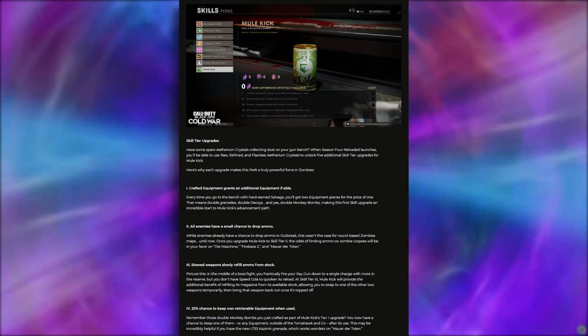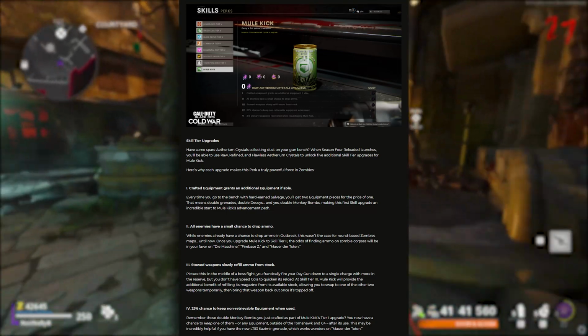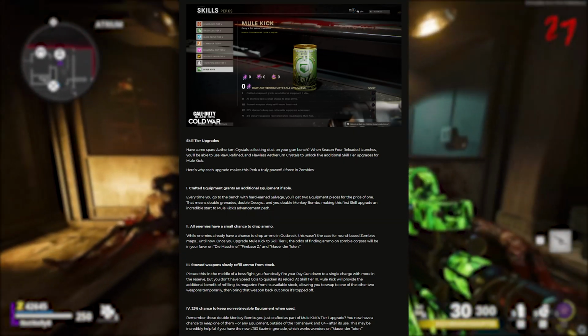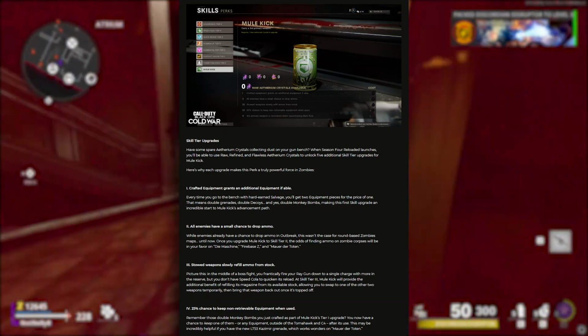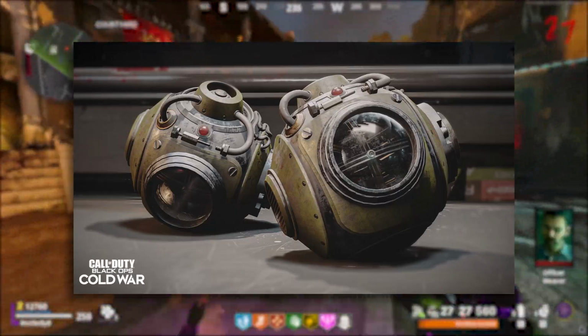This essentially means that every time you throw one of them, you're going to have a 25% chance to keep that equipment in your arsenal, unless it's a Tomahawk and C4, because obviously you can go and pick those back up after they've been thrown. This will even work on the new Kazimir grenade, which is awesome, so I'm excited to see that.